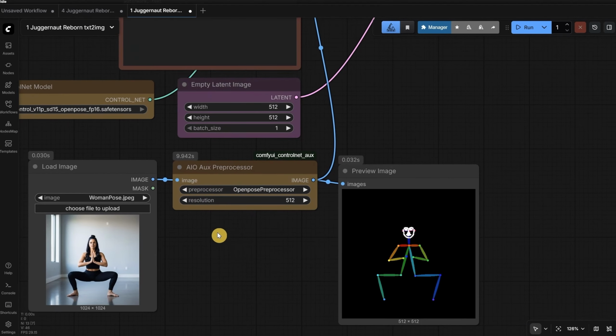So let us delete the old empty latent and now reconnect the new node. This model does not use a negative prompt, only a positive one, so I will remove the negative text. You can also collapse it if you want, that way you know not to add a negative prompt.